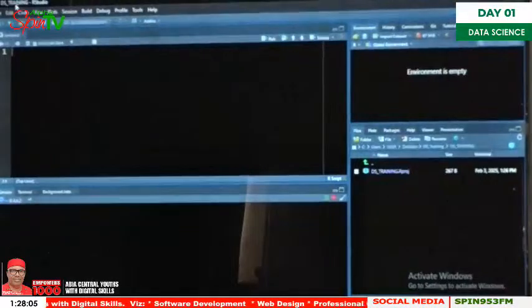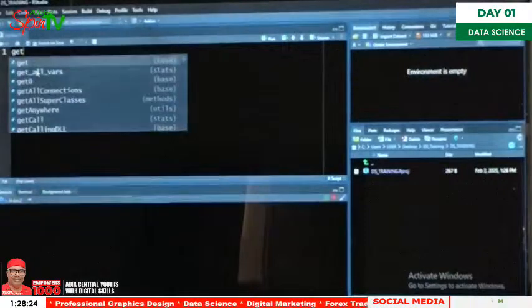What do you see in your own? Good. Another way to check it is writing the code getwd.